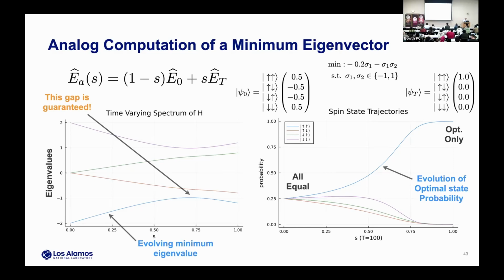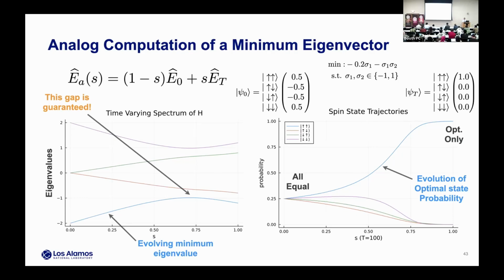There's a very cool algorithm by Rolando Soma on the glued trees problem, where they actually do non-adiabatic evolution and observe an exponential speedup from quantum annealing. So there's more sophisticated things you could do, but that's what the adiabatic theorem says. Let me move on so that I can wrap up on time.